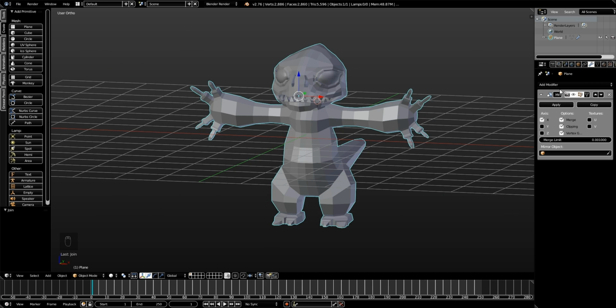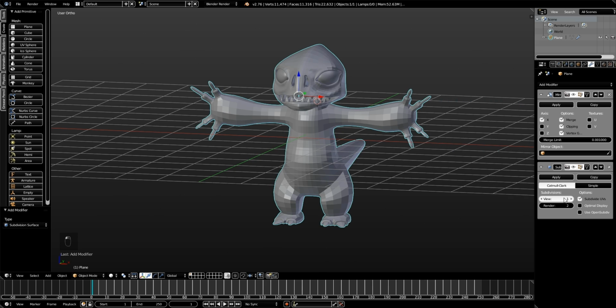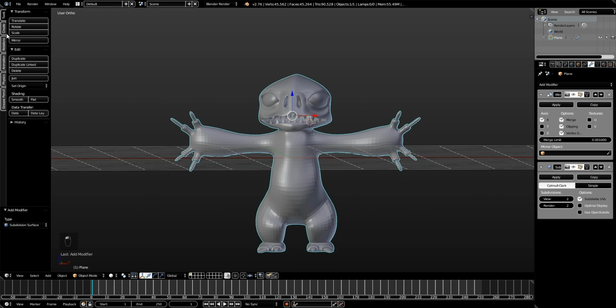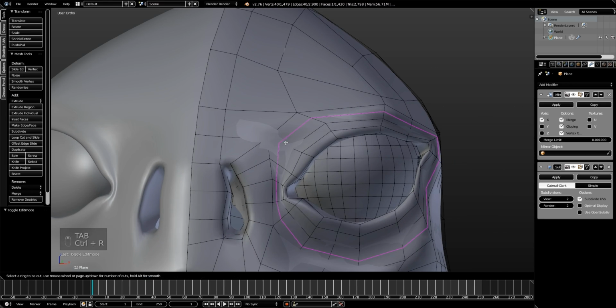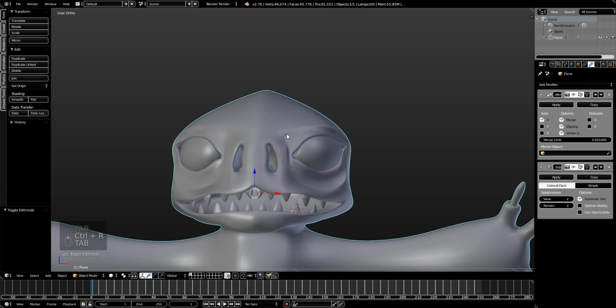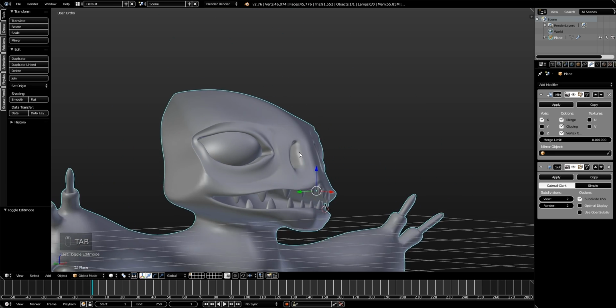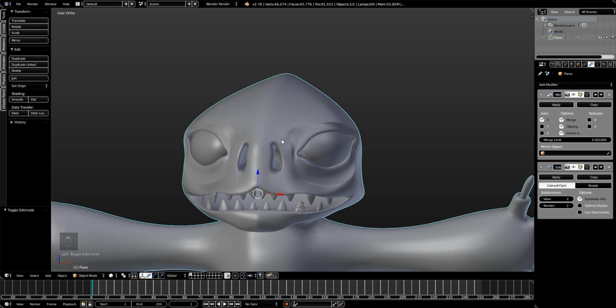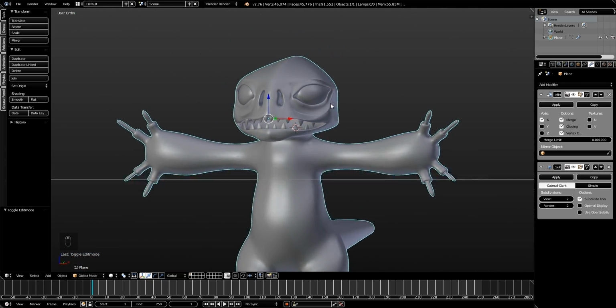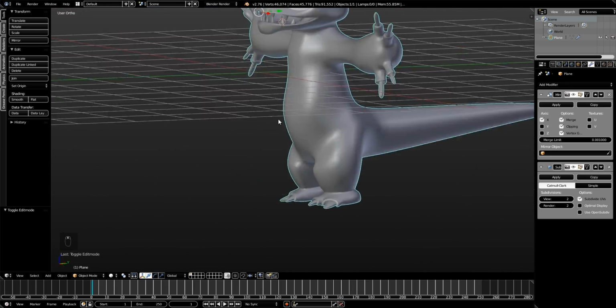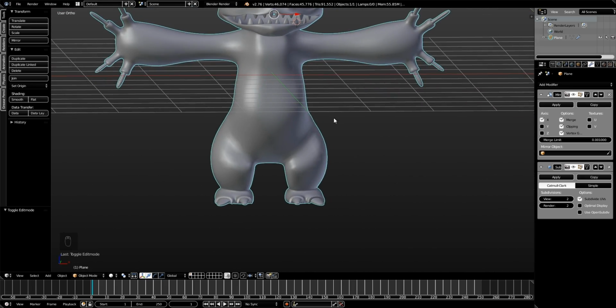Now I think I will add subdivision surface to check how the mesh goes. I want to add cut here, so this would be a little bit harder. I think that would be it, in fact.